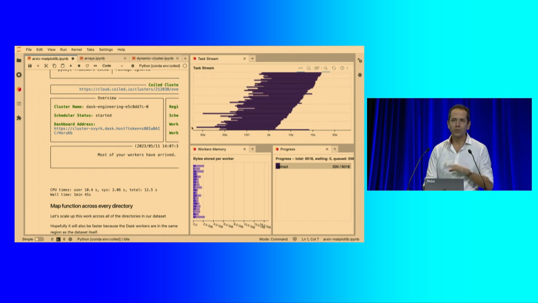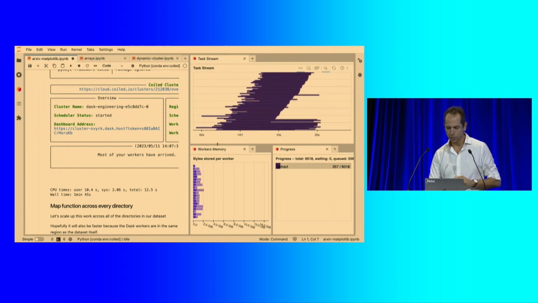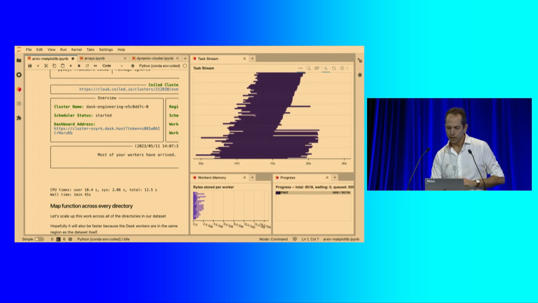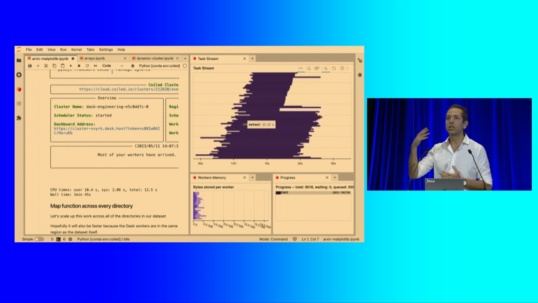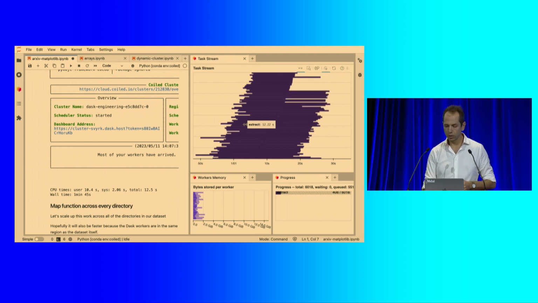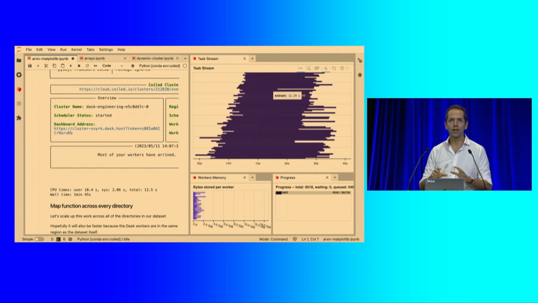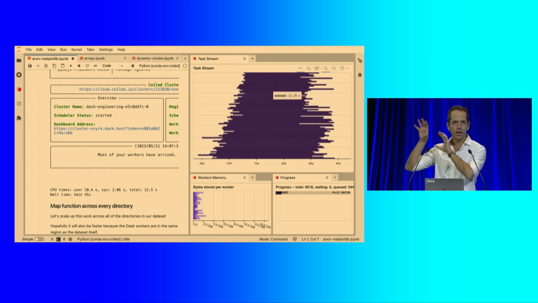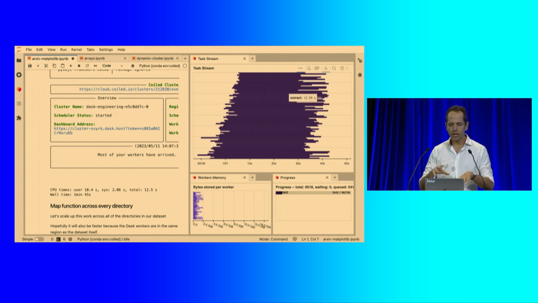So what's happening? If you've seen a Dask talk, I apologize. This is explained in every single Dask talk. For those of you who are new, in the top right plot here, every line corresponds to one core in my cluster. And we're seeing what that core is doing over time. Every little box is a Python function. So this little box, we were running the extract function that took 12 seconds. This computation is super simple. If we want a more complicated computation, there's lots of little flashy boxes up here. But we can just see progress across our cluster. And it's satisfying to notice that things are moving along.